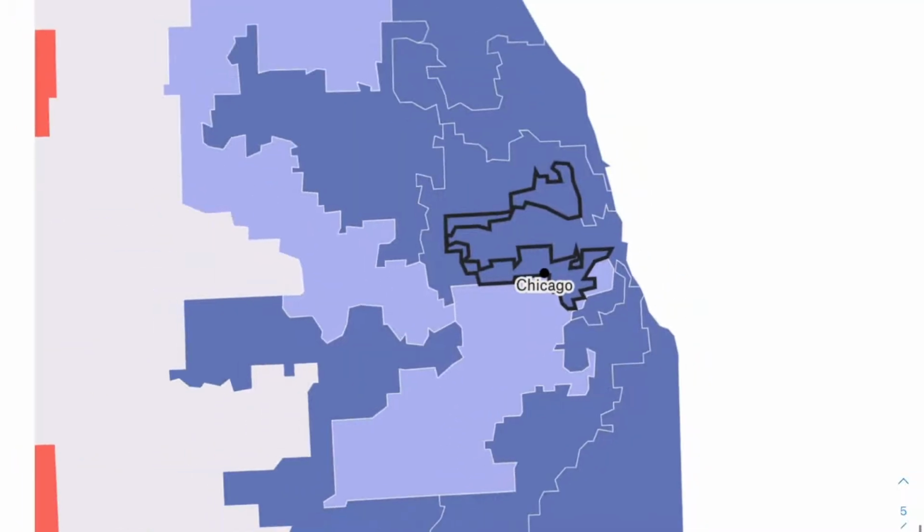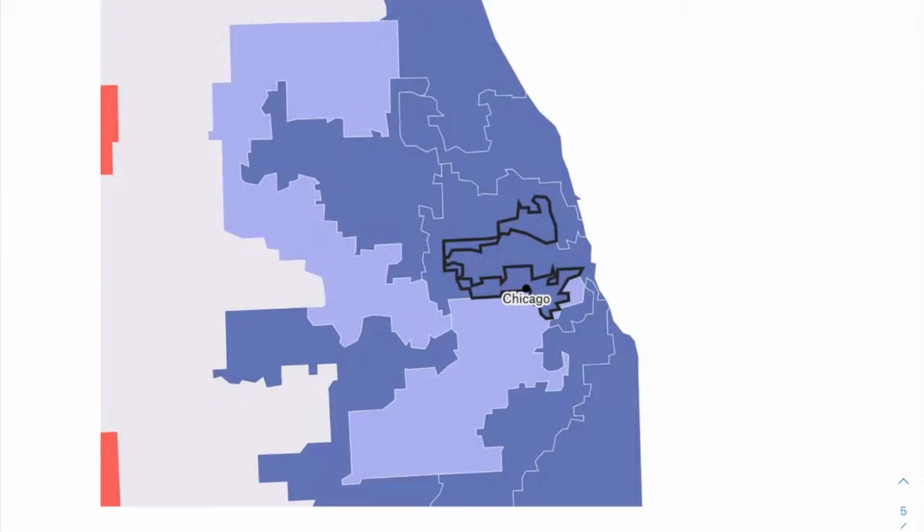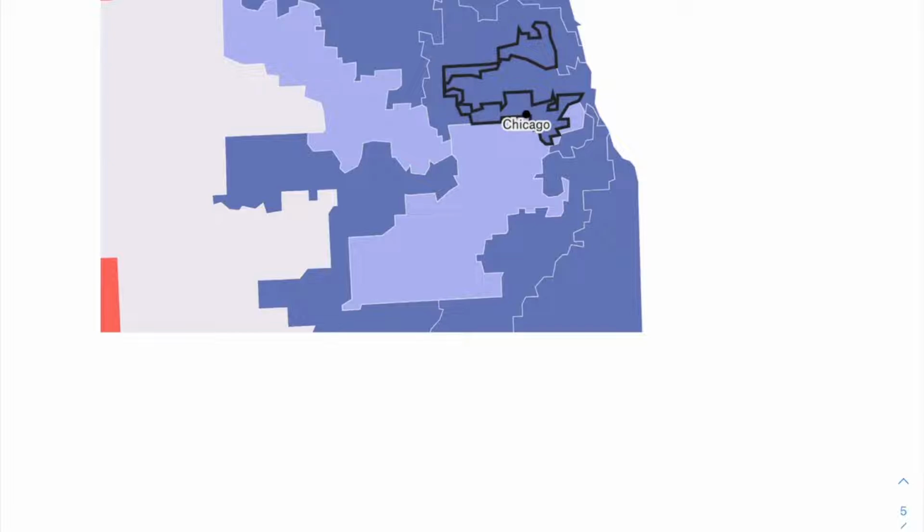All right. Why was this done? Actually, this was not a partisan gerrymander. The reason this shape was drawn was not to make the Democrats win this area, because the Democrats are gonna win this area anyway in Chicago. The reason, what you have here is these are two historically Latino neighborhoods.